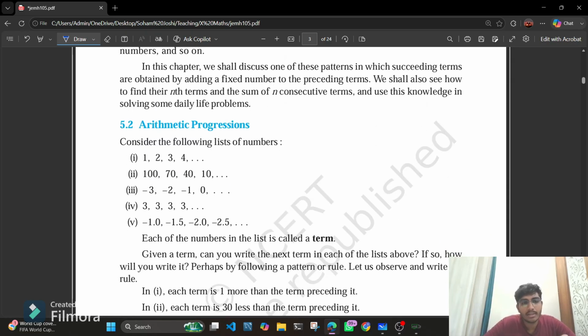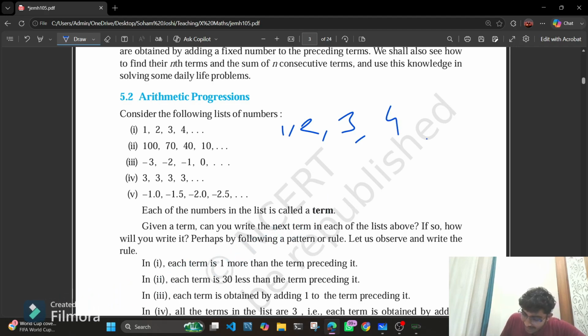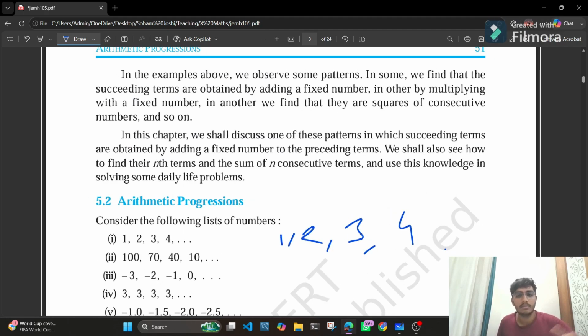So all these patterns, we can say that they form a progression. Basically, you can see here we have a list of numbers: one, two, three, four. So you can say that the numbers are progressing. It was one, then it went to two, three, and a progression can be in any terms. It could be the decrease of numbers also, and the increase of numbers also. That varies. So we can say that this is an arithmetic progression, or a progression. We can say it as a series also. There are many such numbers in our lives.